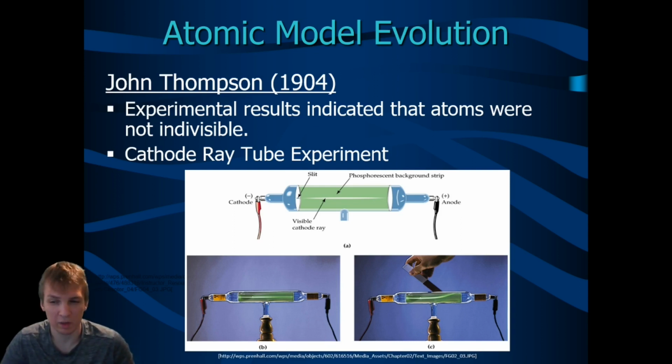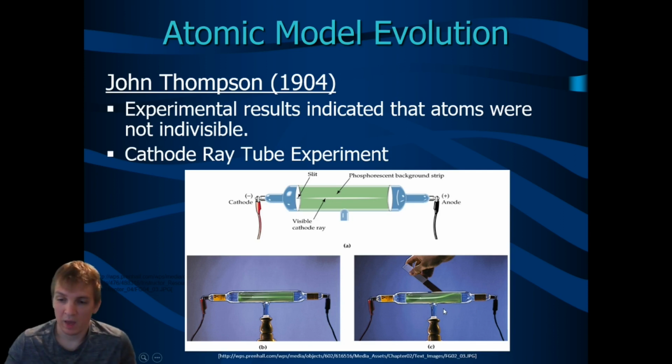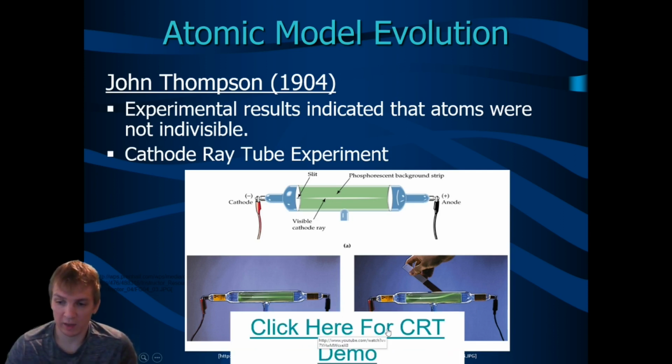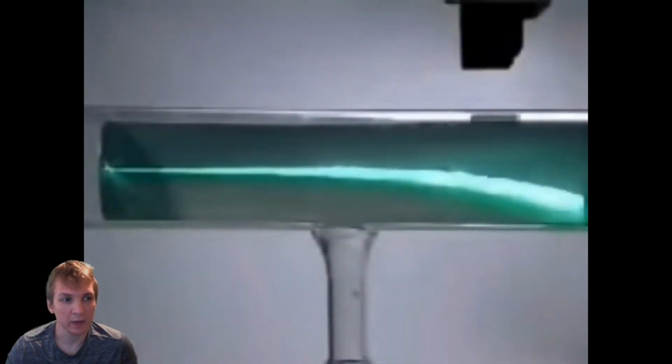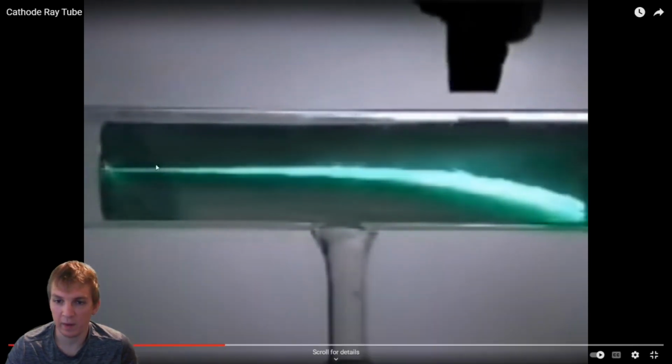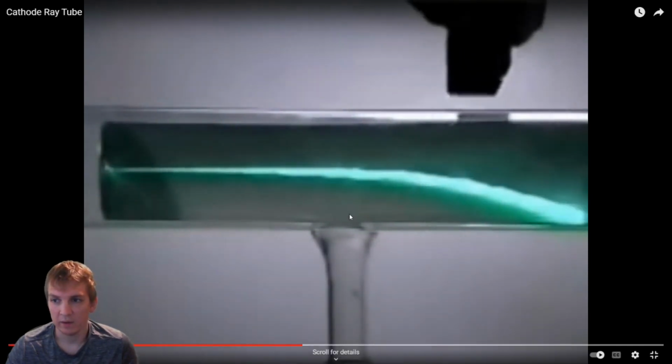But then the other thing he found is that if he held up a magnet, he could actually steer this beam of light. So in the second picture here, you can see this person is holding a magnet right there, and they are skewing this beam away from this anode part with this other piece of metal. Okay, and I can actually show you a video of that here. We're going to take a look at this video of someone doing that. So you can see here someone is simply moving the beam of light with a magnet.